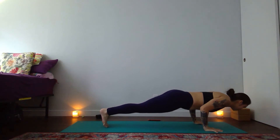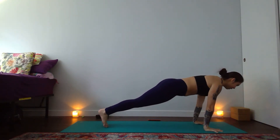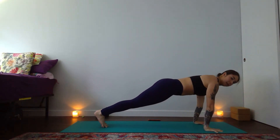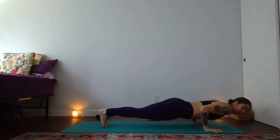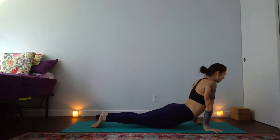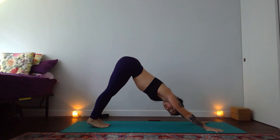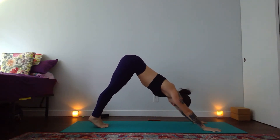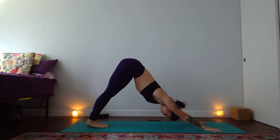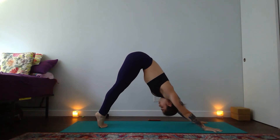Bring your right hand down as you frame your left foot and hook your back heel. From here, press the earth away — high plank pose. Inhale to shift forward. Lower halfway on your exhale. Press back up. Same thing — lower halfway and press back up. Last time lower halfway, open your heart — up dog. Down dog on an exhale. Let the inhale arrive. Exhale settle. Breath in — lift your heels. Exhale roll forward like a wave, high plank.